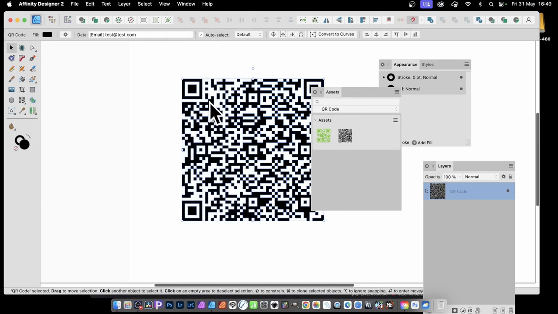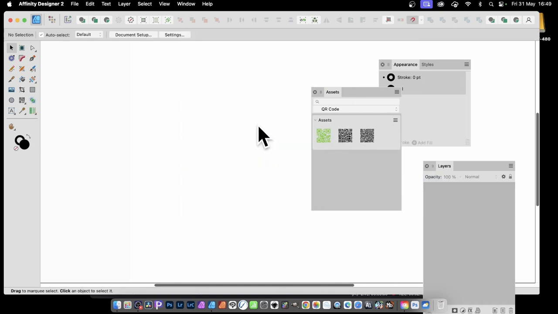Well, to store it away with the one that's currently selected and all the settings, everything will be stored away with it. You can simply go over here and, of course, you can create your own category. I've just gone for QR code when I created, add from selection. Now, it looks very similar to that one, but it is slightly different. And now I can delete it. So at any point, obviously, if you open the document up later, or not even this document, it doesn't have to be this document, it's purely there for use whenever you want it.